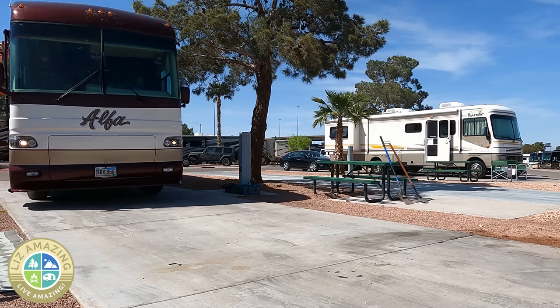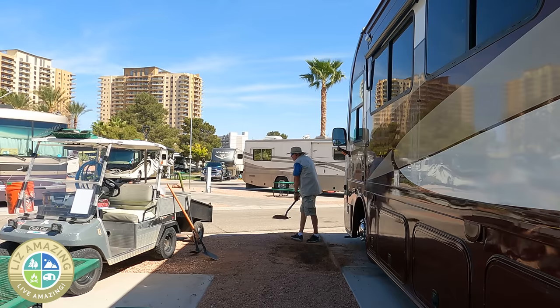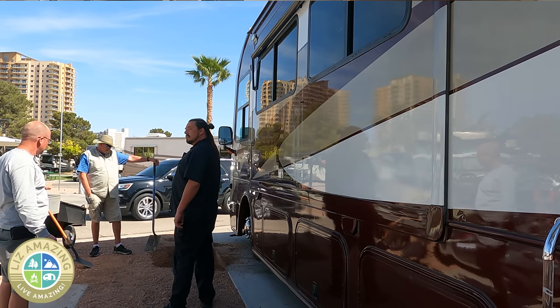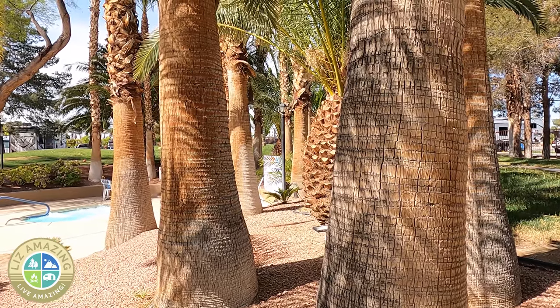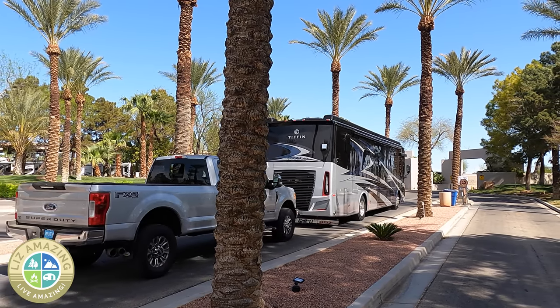When I came back to my site, I noticed maintenance people working on it. It turned out they were digging up contaminated soil from the diesel spill, which is a great thing. I decided to record that — I record everything, and I wanted to show the campground was doing the right thing by cleaning up the dirt. For some reason, someone came over and turned off my camera. I do want to say that Oasis RV Resort here in Vegas is a good campground. As soon as I got here I loved it — they have a beautiful pool, a wonderful hot tub, great amenities, and a gym. It's a great well-run place, but I'm just not sure I would be comfortable having them tell me who gets to work on my rig.